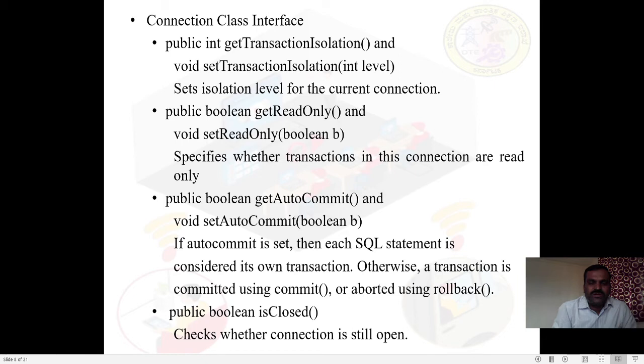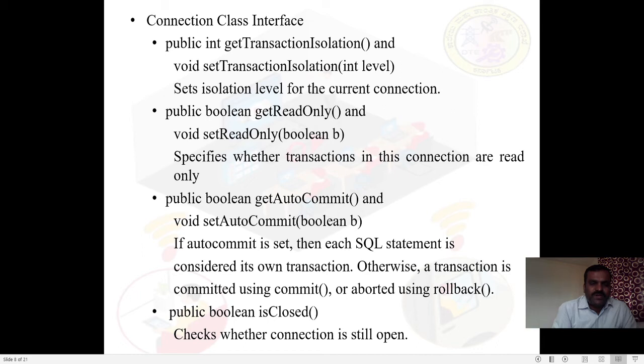Next, public boolean getReadOnly and void setReadOnly(boolean b) specify whether transactions in this connection are read only.